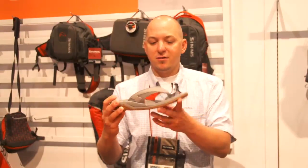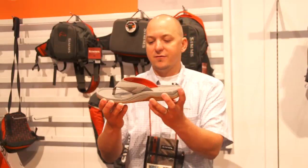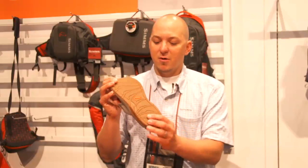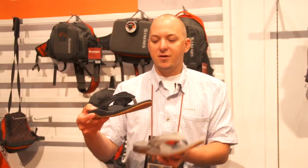You'll also notice that if you're in and out of the water, launching your boat, you're going to have siped channels here that will help drain water off of the flip. It has an antimicrobial footbed, a non-marking flat deck sole, and it's just the perfect flip-flop for everyday lifestyle use or fishing all day standing up. It's going to be very, very comfortable.